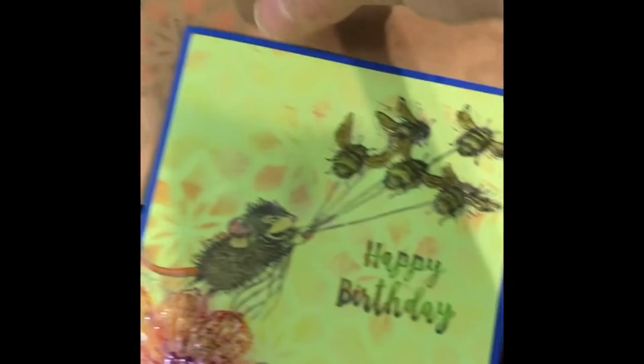And that's a Mouse House stamp. I love Mouse House. It might be my favorite stamps.